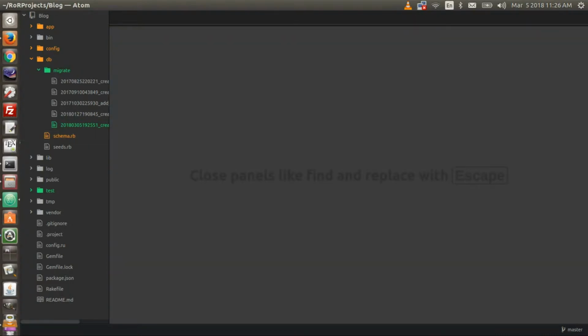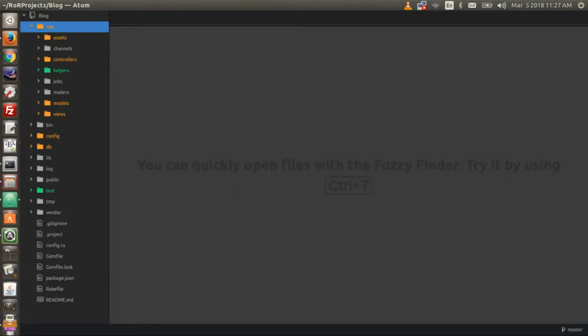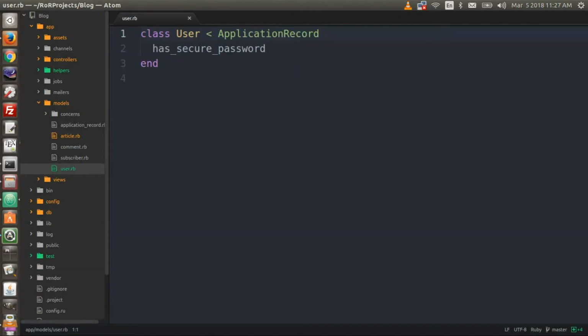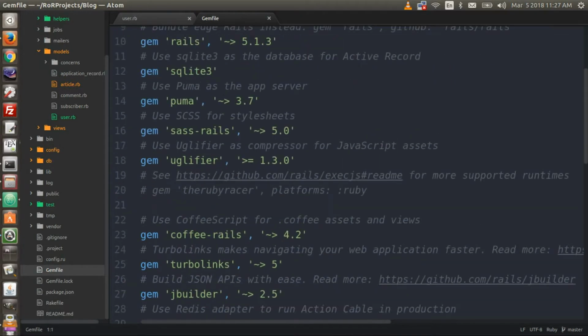Okay, now let's go to the app folder, go to the models and open up the user model. Okay, this thing here they call has_secure_password will help with our password protection. But in order for that to really work, go to the Gemfile and open it up.